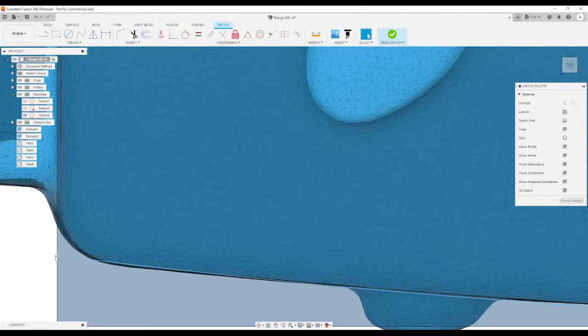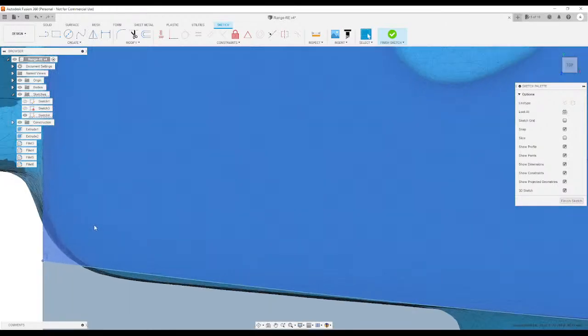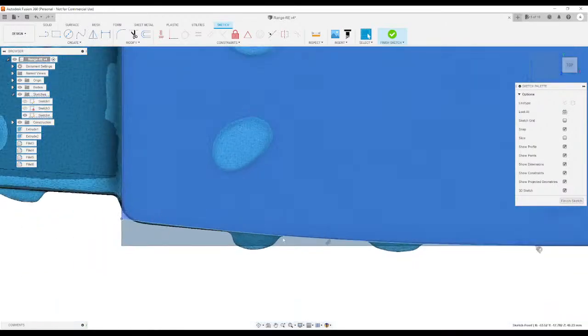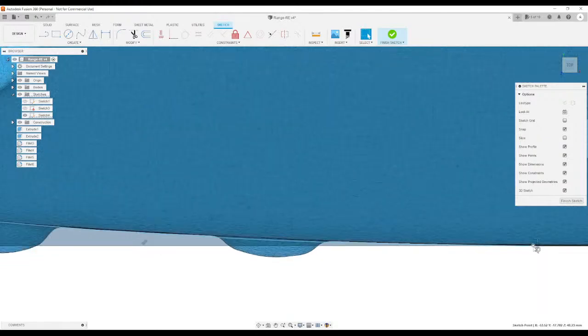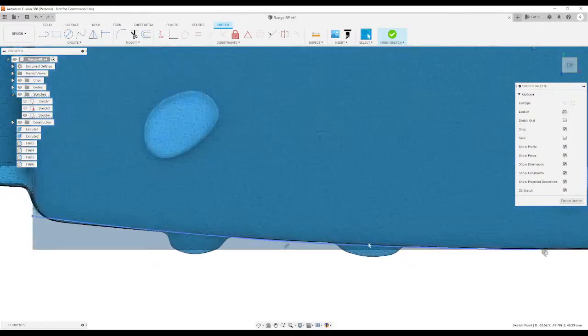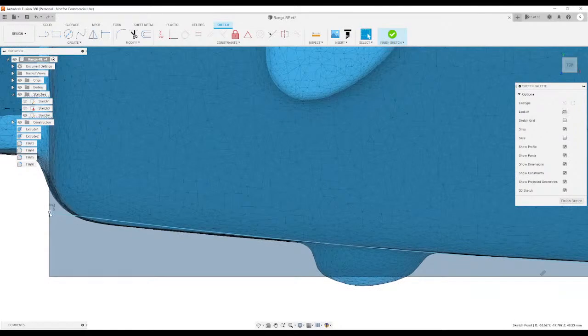Then we can just go here and move our line until it is in the correct area. Something's not correct here, so the line should go here.